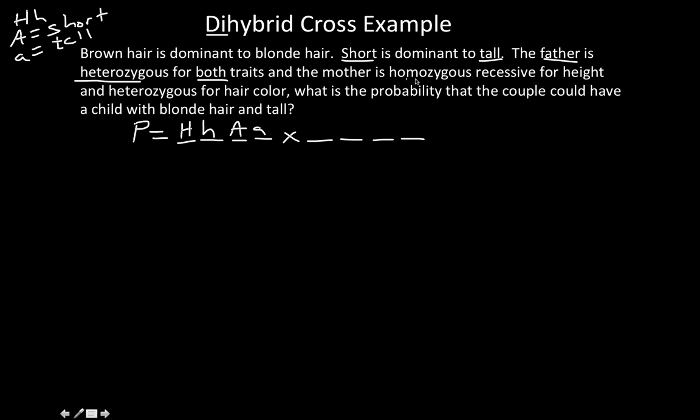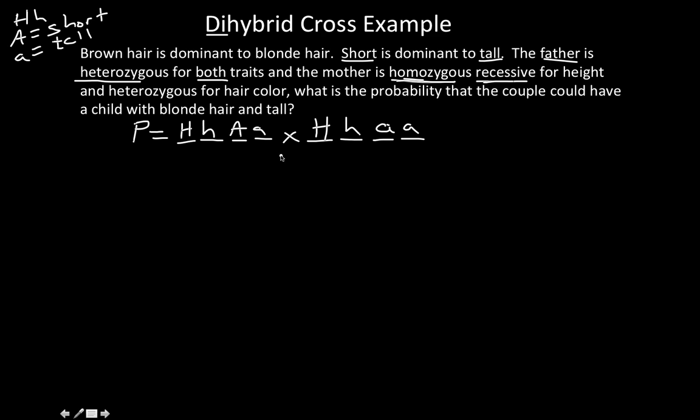And mom is homozygous recessive for height. Okay, so here we put height as the second gene. So over here, we're not going to start out with that. We're going to put it in the same spot. We started with the H's for hair color here, so we're going to keep these as hair color. And so homozygous recessive for height, that would be little a. So the same and recessive for both traits, or for both alleles. And heterozygous for hair color, mom is. So heterozygous for hair color. So we got the genotypes of the parents.